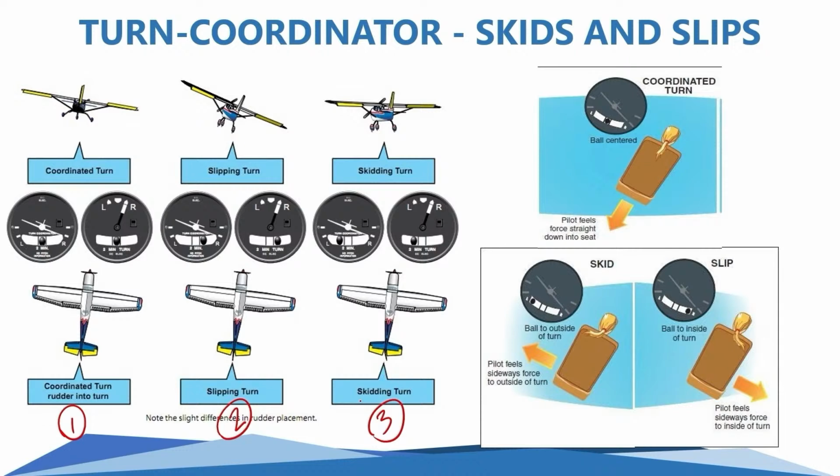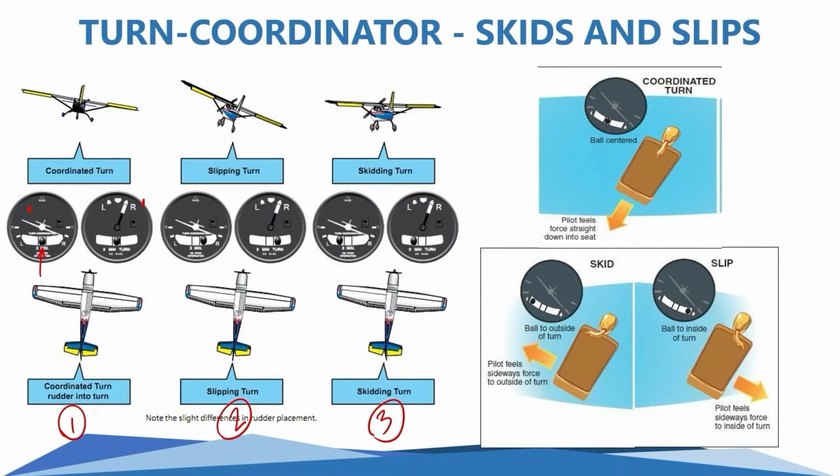In example number 1, you have two different types of the turn coordinators. This one is newer. The one over here is an older style, but they do the exact same thing. Very simply, we have an aircraft that is in a right-hand turn. They're in a standard rate turn to the right, and we've got a ball that is perfectly centered. So that would be considered a coordinated turn, and what that would feel like as the pilot is your butt should be basically pulled straight down into the middle of the seat if you're doing everything perfectly.